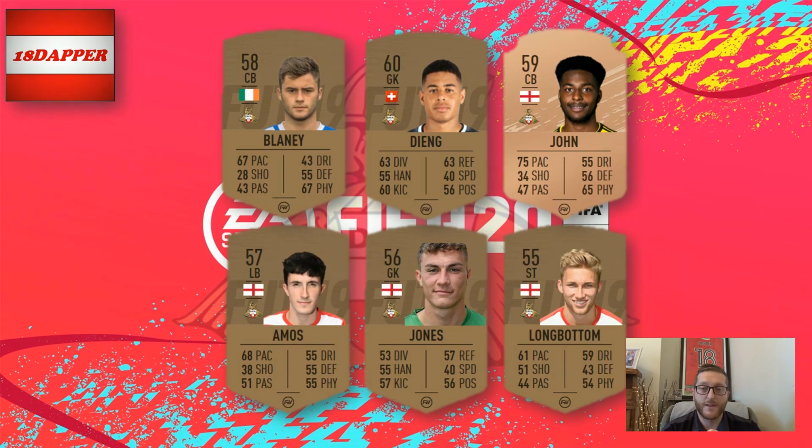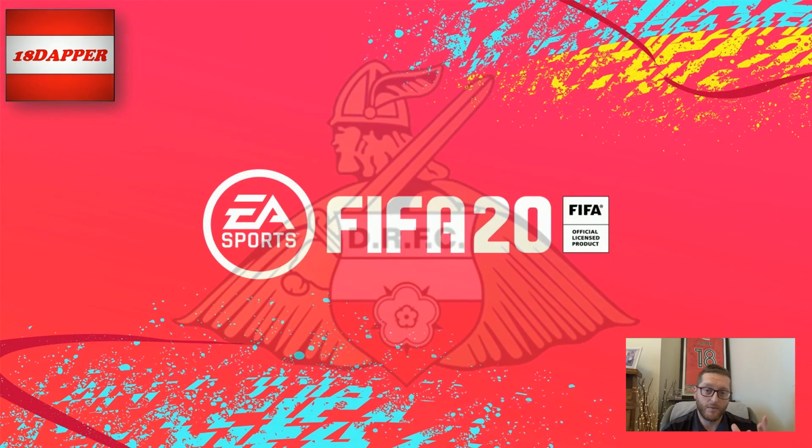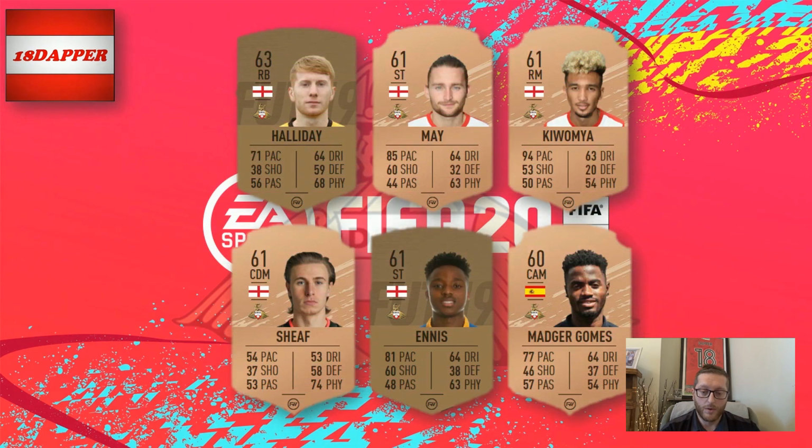And to finish this round off, we've got one of the loan players, Dieng, our second choice keeper at the minute, at 60, and then we've got Blaney at 58. And that takes up the majority of the fringe players that we've got. The cards coming up are starting to get more first team players. So looking at this, we've got Madji Gomez, new signing this season, in at 60. Not really seen a lot from him this season. Looks like he's got potential, so I think at the minute a 60 is probably about right.